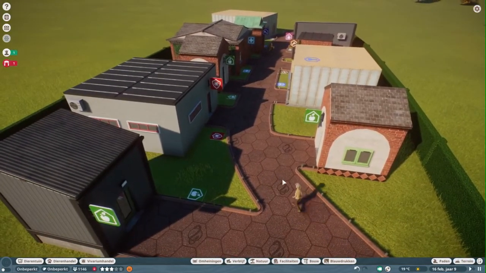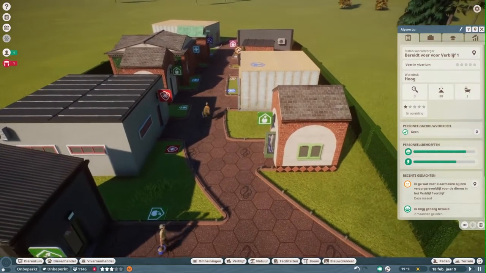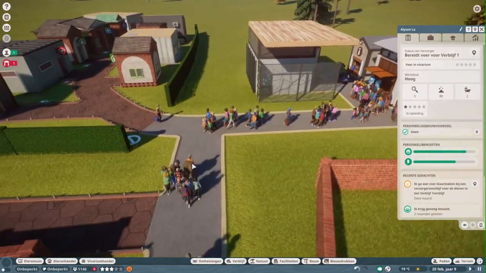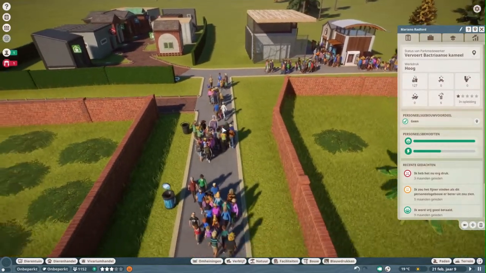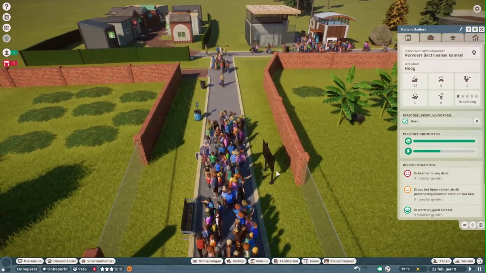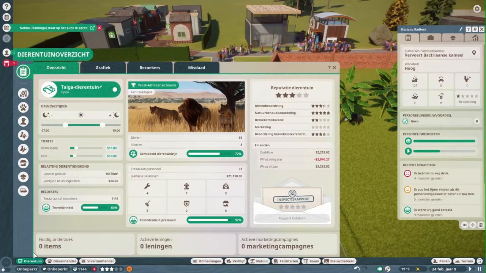And it looks like there's a park ranger over here. Oh no, no, she isn't. This one right here. This one is bringing new animals. I can't click on him, but... Oh, right, here we go. Working pressure high. Okay, and this is a park ranger. Let me see if we can hire some more of those people.